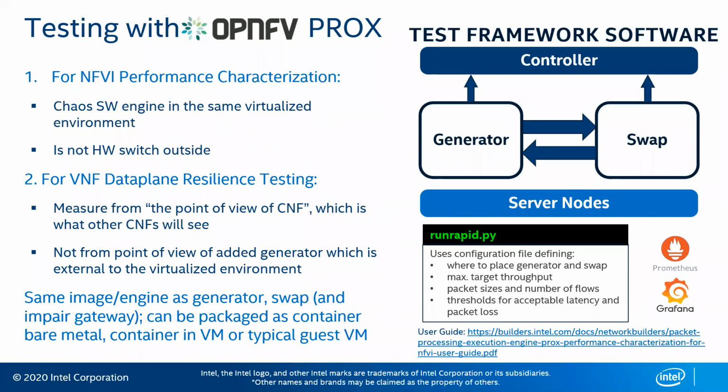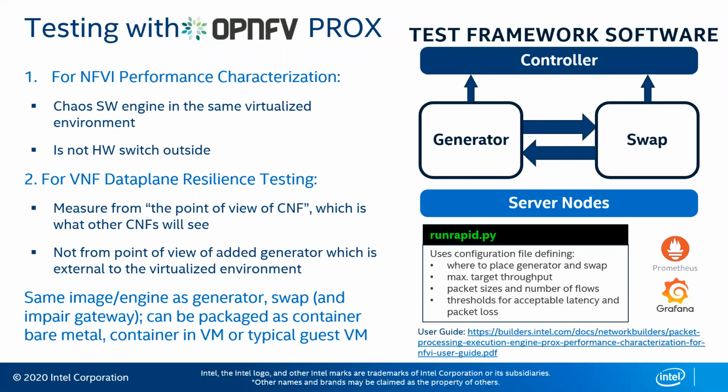There are not just these two engines; there is full automation in terms of Python scripting, here called Run Rapid, where we can define where these pods are running in the cluster. We can run them on purpose in different data centers, in different racks in the same data center, even on the same server on the same NUMA node if we really wish. This way we can get the characterization sorted for the platform from the perspective of the CNF.